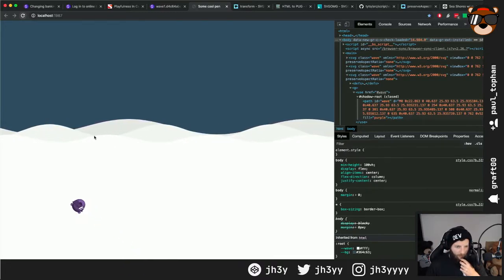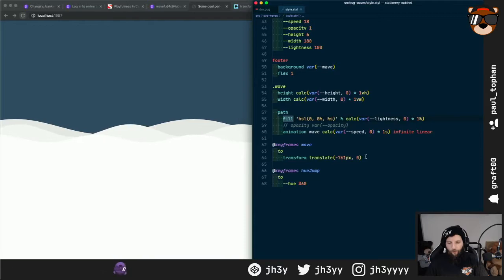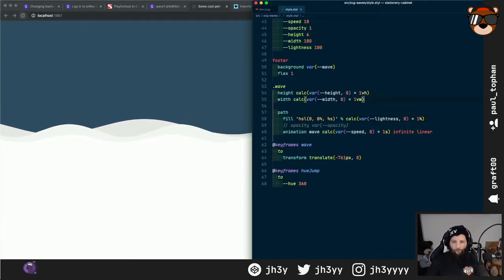I actually kind of like it like this without the opacity. I think it actually looks a bit cooler. It looks a bit neater. And then you can do other stuff. You could start adding extra animations. You can actually animate the wave itself.